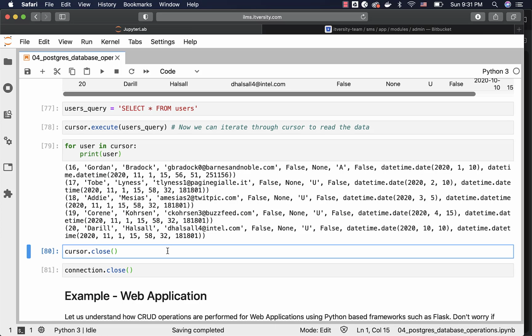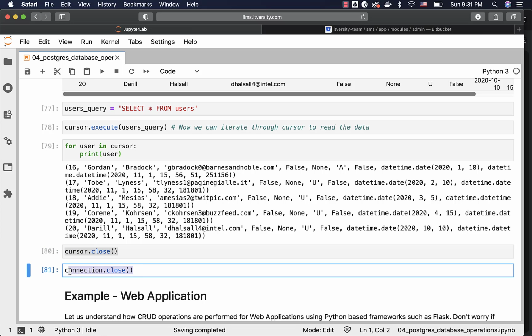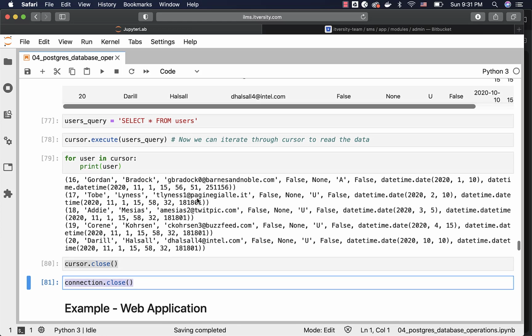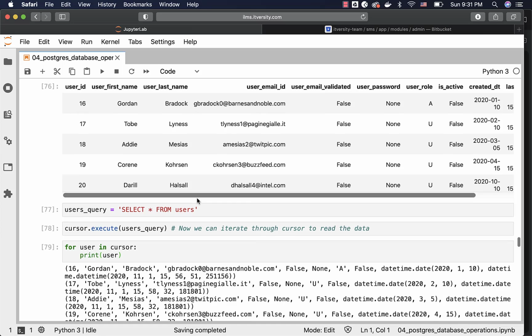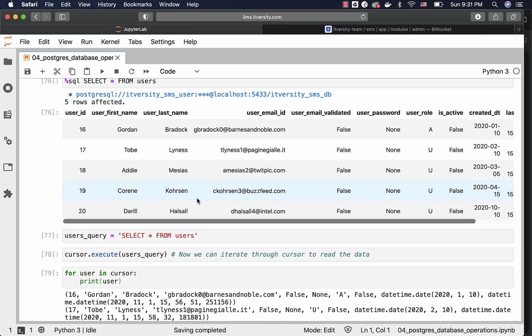Once we are done with all the database operations, we need to ensure that the cursor and connection are closed by running these pieces of code. This is how we typically perform database related operations as part of the data engineering applications. This is a very simplified example. We have to take care of a lot more complex transformations before loading the data. We will get into those details as part of the database programming modules after going through the collections in detail at a later point in time.